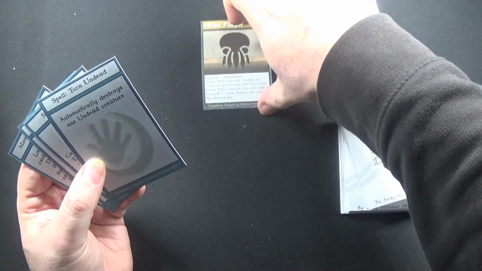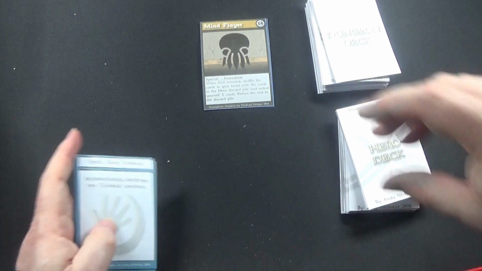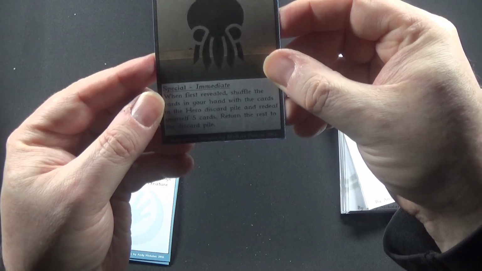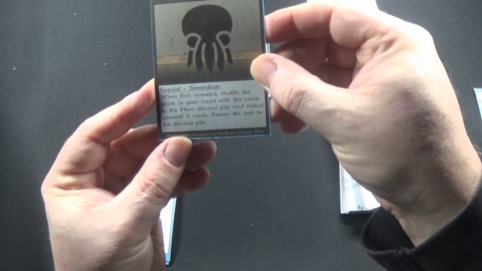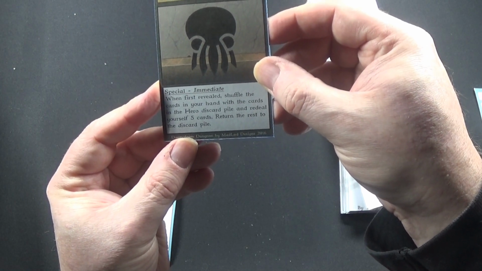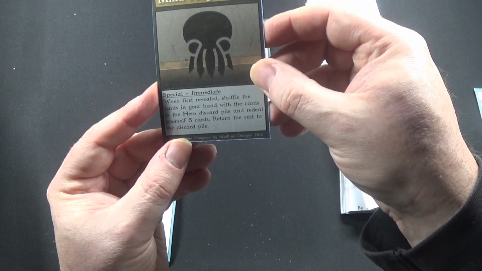It's another card, and it's a Mind Flayer. Now this one has a special event on this, which is immediate. And I hope you can see that. When this is first revealed, shuffle the cards in your hand with the cards in the hero discard pile and redeal yourself 5 cards. Return the rest of the discard pile.